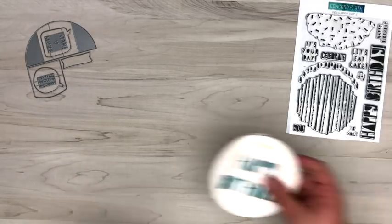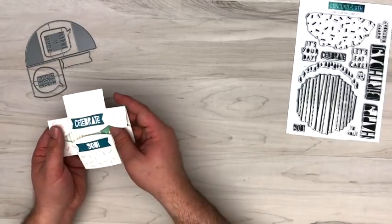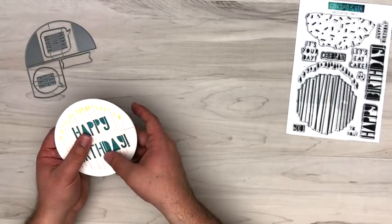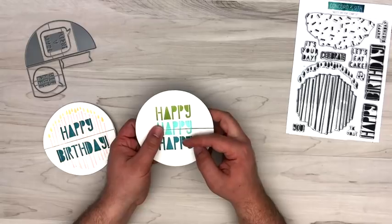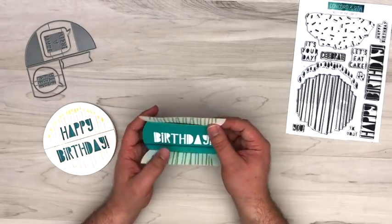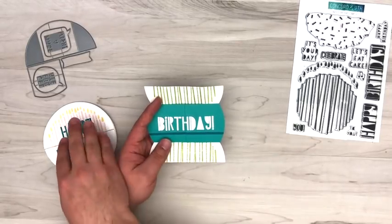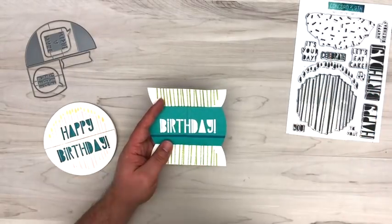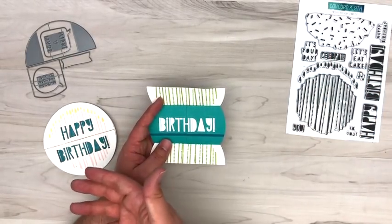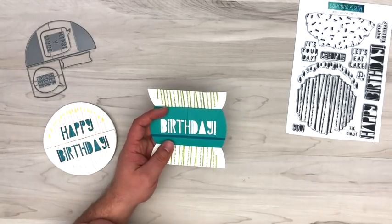So I'm just going to bring on some samples again. This one I showed you earlier, sneaked it a little early in the video segment, but so there's that one, but then we have a few other ones. So this one, just simple happy, happy, happy stamped on the front, and then those candlesticks were used on the back side. And that's another thing. Like I told you, you could stamp your front and then confetti this stamp on the back sides of all the other ones. But as you familiarize yourself with how to use these dies, you'll start to think of other creative uses of what you can stamp on the back.